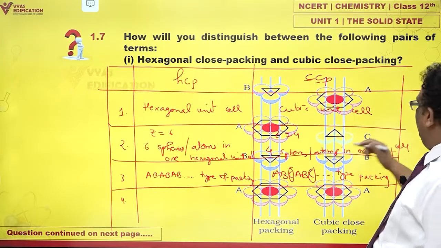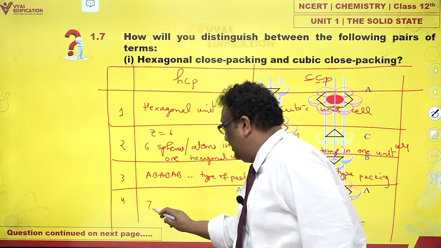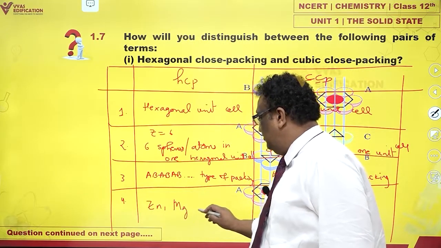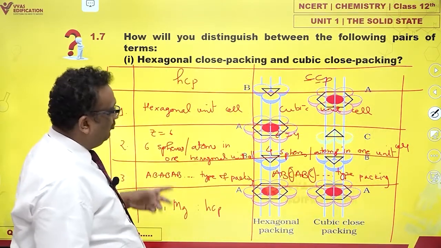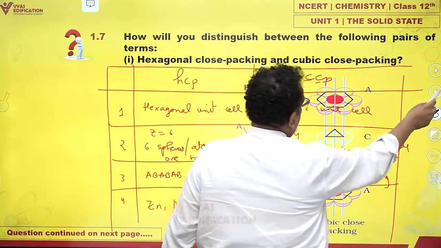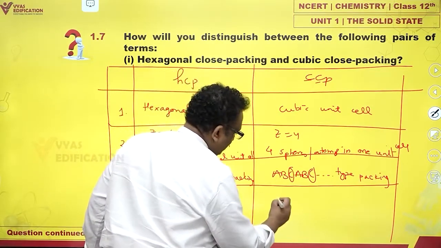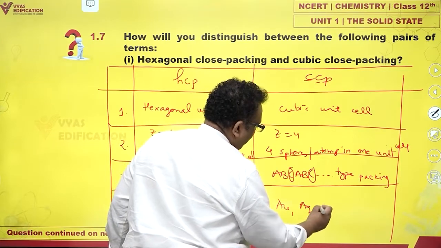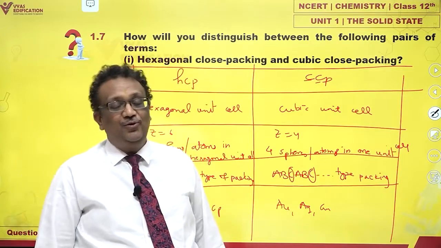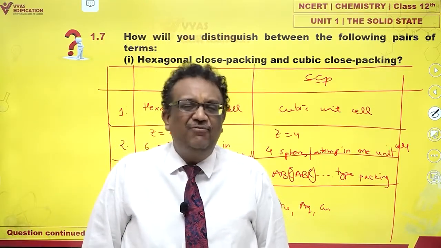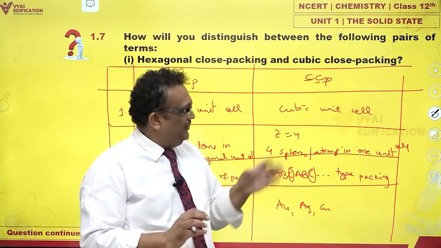But then, since it's all a little messy, some examples can be given for HCP, like metallic zinc, metallic magnesium. They belong to HCP. Even graphite gives you an HCP structure. CCP, if you want to get the examples of CCP structures, yes, you can very well get them. CCP structure could be gold, silver, copper metals. They crystallize in CCP structure. So yes, the 4th point could very well be this distinction. Additionally, if you just want to drag on, you could give the volumes of unit cell, etc. That really is not a very great thing to say. This is a good answer.